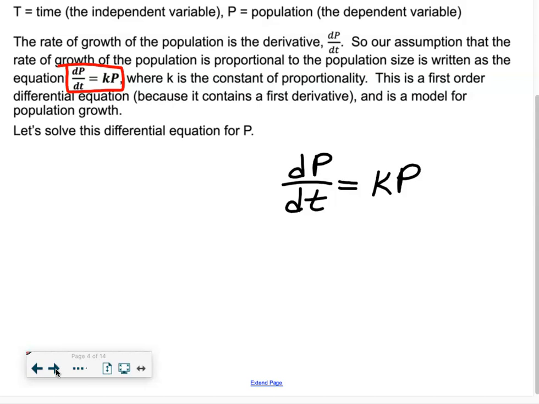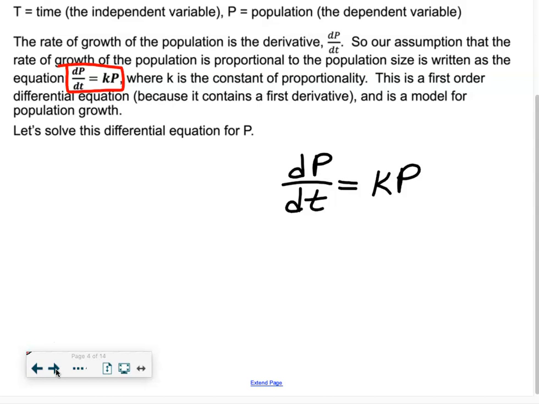How do you know which side to put them on? Your differentials, the dp and the dt, have to be up in the numerator. You can't divide by your differential. You don't want like p over dp. You have to be times your differential. So whatever puts the differentials both on top tells you which sides things have to go on. Since the dp is on top on the left, that means the p's have to go to the left and the t's have to go to the right.